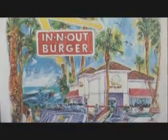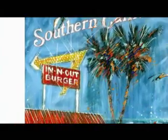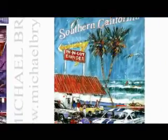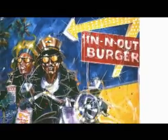In-N-Out has got to be one of the most interesting accomplishments I ever did. How it happened was Rich Schneider, a very good friend of mine, and one of the founders of In-N-Out, came to me one day, this has got to be 15 years ago at least, and said, Michael, I want to create something really good on the t-shirts. And I said, well, I don't, you really, because you got truck drivers. He said, no, I want to give them something really great. So I said, okay. And we sat down and they came up with an image for In-N-Out, and they sold way more shirts than they ever did before. And then I did it the year after and the year after. And the numbers kept going up and up and up.